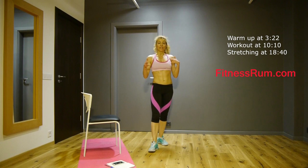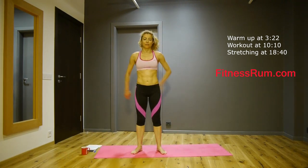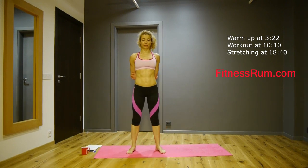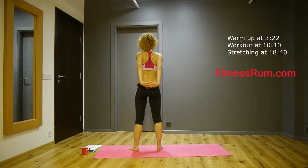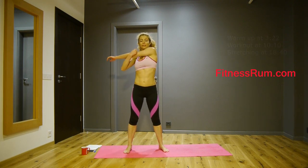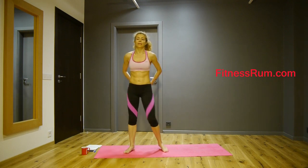Now, walk in the room, calm down a little bit and then stretch with me. First stretch, shoulders, grab elbows like this, shoulders back. Chest open. Now arms behind us and pull. And now pull. And push. And again behind us.